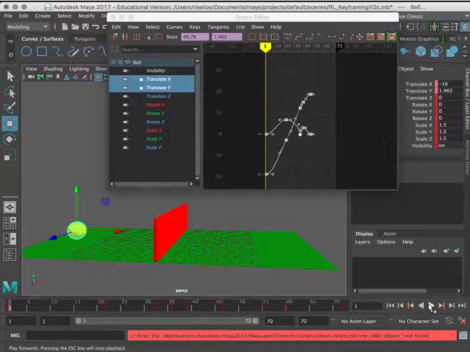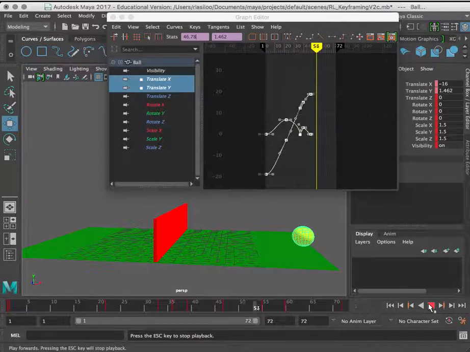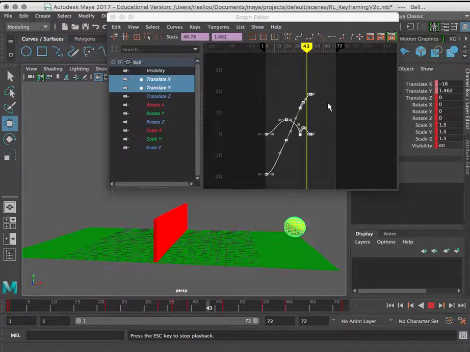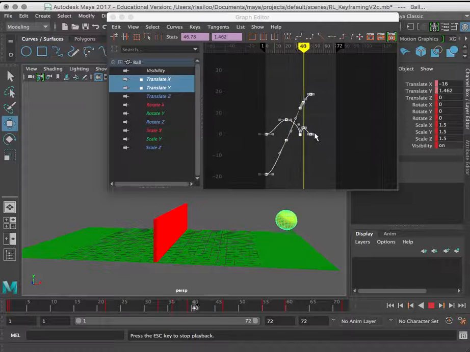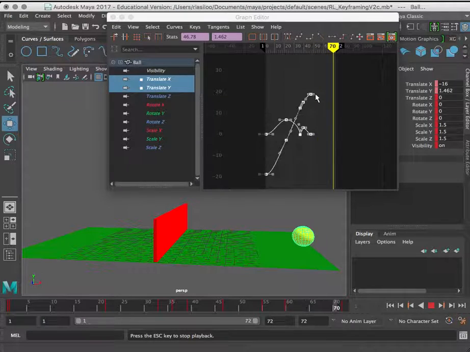If we play it from here, see, because we shrunk the distance between every keyframe on both paths, the X and the Y, the animation reaches the last keyframe here, boom. Whereas the original animation would have played from start to finish, since we shrunk the amount of time between all of these keyframes that were selected here, now the ball will just sit idly right there at the end of the animation.